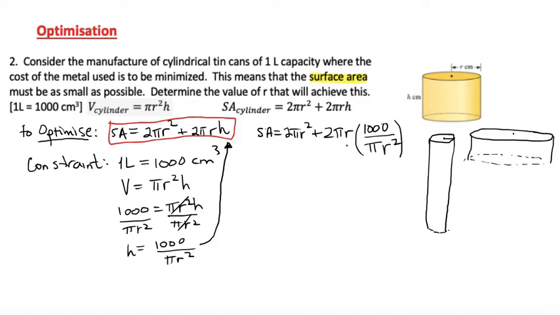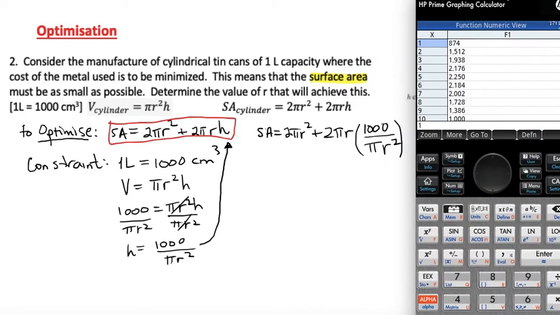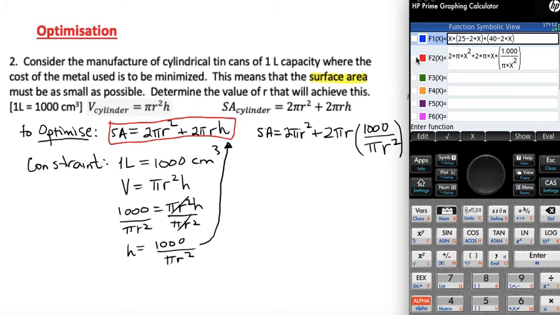Now you can simplify. For example, the pi's can be canceled, and one of the r's can be canceled. The 2 can be multiplied by 1,000, but I actually didn't do that. I just entered it on the calculator as is. So let's go to the function. We did the first one, and just be careful, you might get a syntax error. I had to put in a few of the multiplication signs, but there it is: 2 pi r squared. So please pause this and make sure that you have entered it like this. You don't need to simplify.